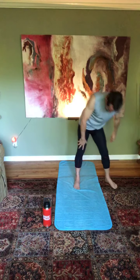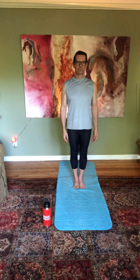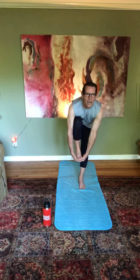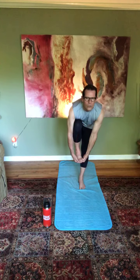Change to the reverse. Stand up straight. Breathe. Shift your weight to your right leg and up into your left now. Extend your knee. Grab your knee or your toes. Lock your standing leg. We're on the clock. And it's just 30 seconds.